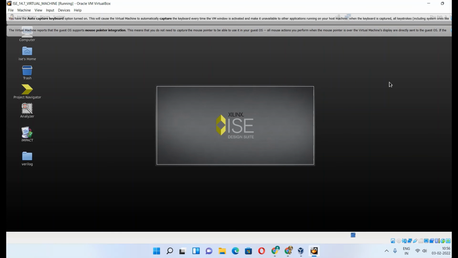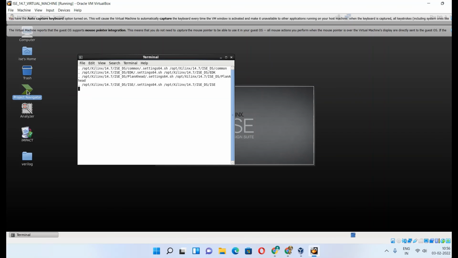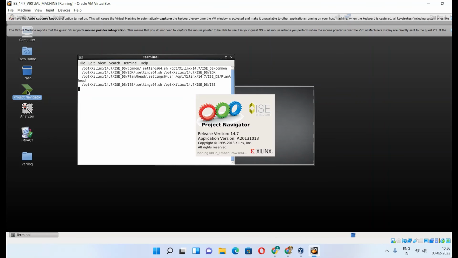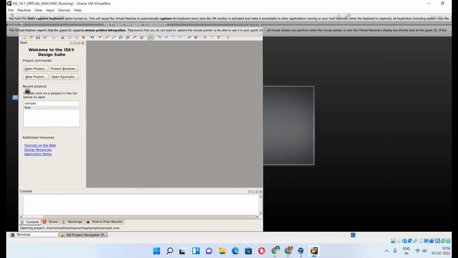Okay, so the window got open. The Oracle VM VirtualBox for ISE Design Suite got open. Here you can see there is one Project Navigator. You can click on it. Now the Xilinx Project Navigator is opening.